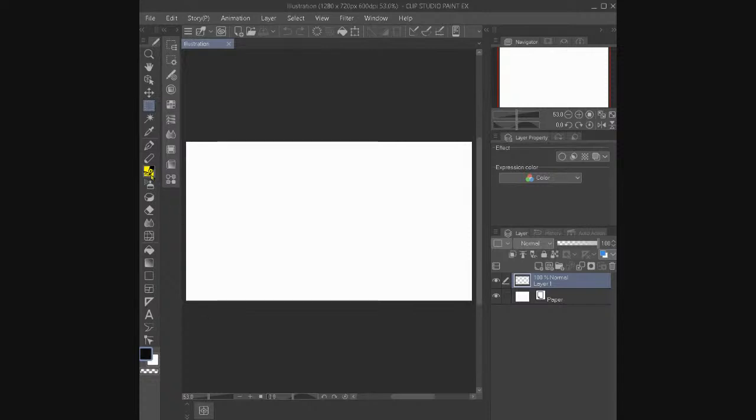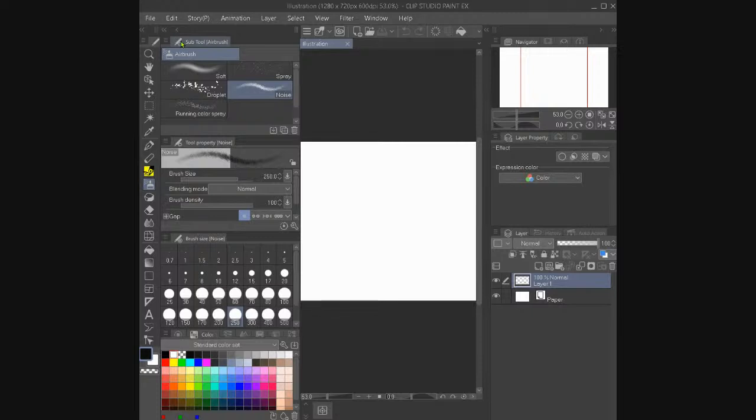Well, let's start with the tools. Hit a sprayer. I guess I'm going to landscape this a bit. Soft. We don't want noise. We don't need noise.